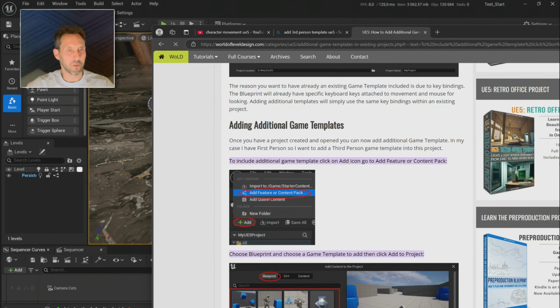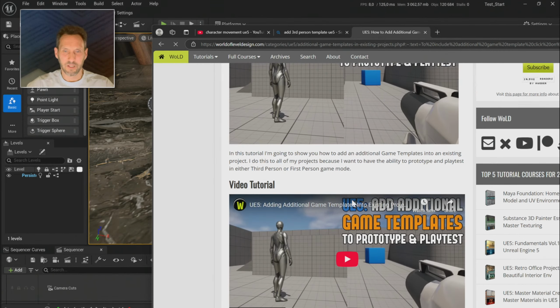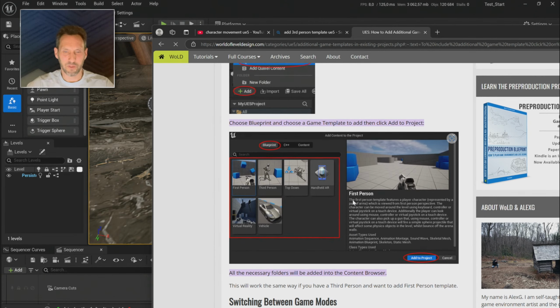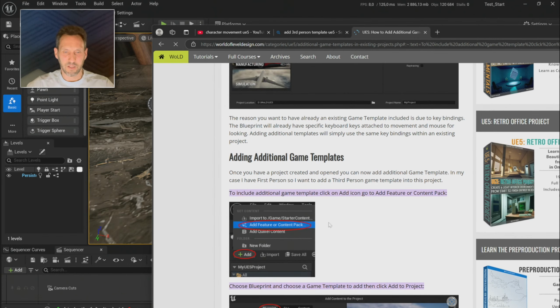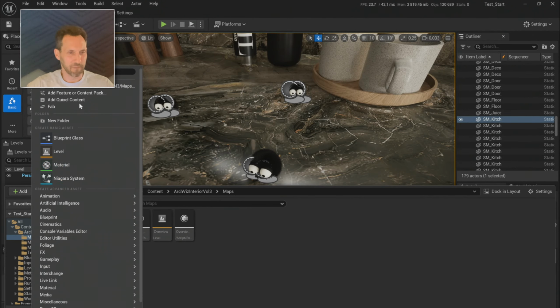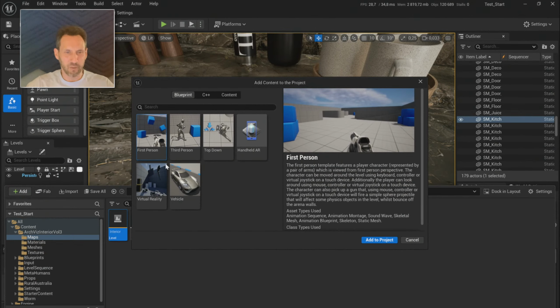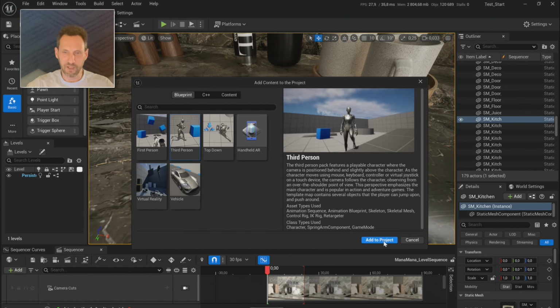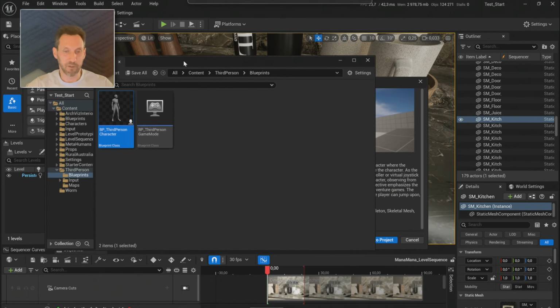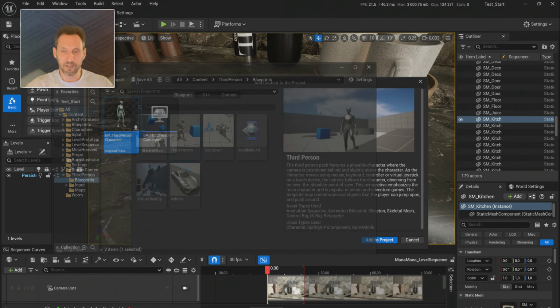Add, import, save all. Hey, how do I get to this one? I know. Come on. Add. Oh, here it is. Found it. I'm so bad. Third person, add to project. And then we can always check it afterwards. So now we have it.